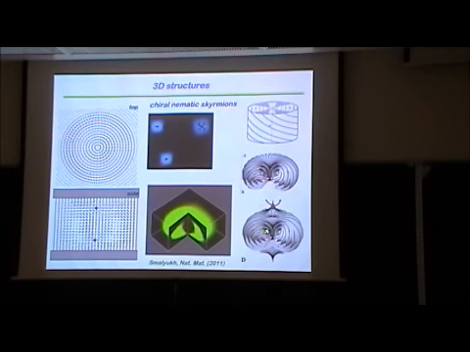So you can generate this local double twist cylinder in a cholesteric. You need a pair of extra defects to account for the topology, but you get a structure that looks like this. The little cylinders here are the director. Here the director rotates in theta and phi as a function of position. This is full three-dimensional reorientation. If you look just in transmission between crossed polarizers, you get a structure like this. But with fluorescence confocal microscopy, you can now visualize this structure in three dimensions.